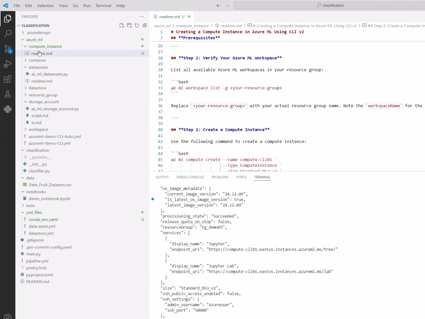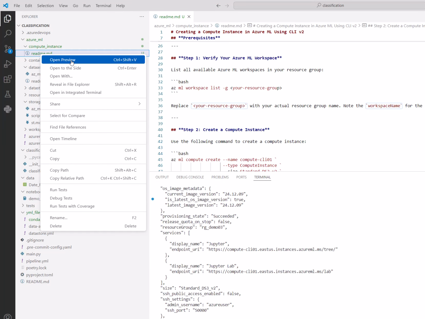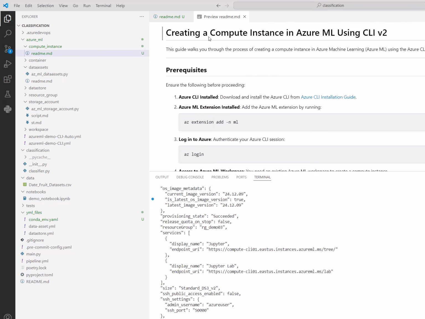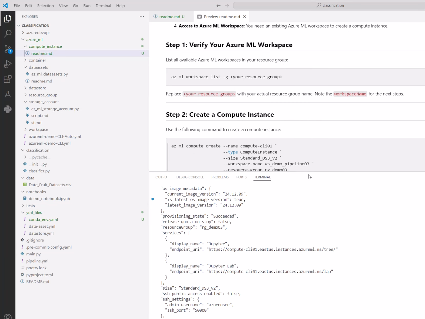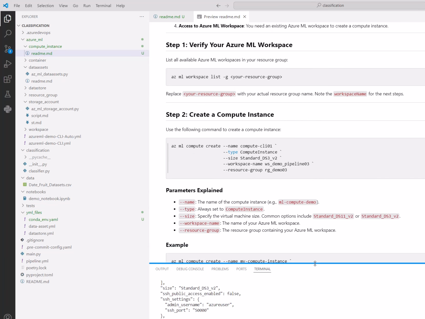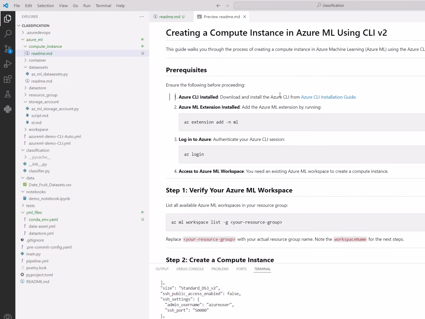Let me just preview. This is the README file. The first step is you need to add these extensions and log in to your PC with az login.